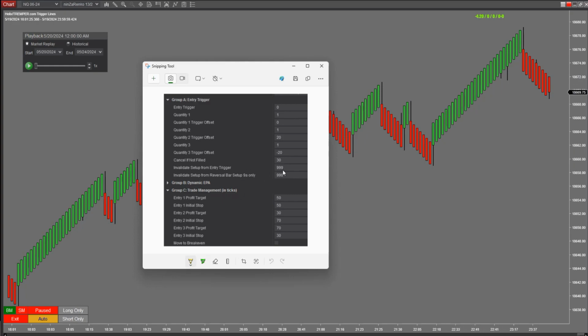I'm not going to worry about these two right now because it's for something else. As far as the targets, I have 50 for that initial one. For target 2, I've only done 30, because if you remember correctly, we're getting in 20 ticks after the entry. So we're getting a little late to the game. Trying to push 50 ticks out of something where you've already given up 20, by having it set for 30, it's going to be around the 50 mark, within a tick or two.